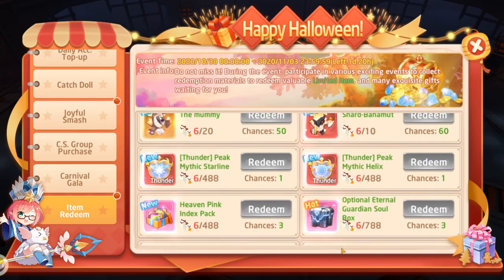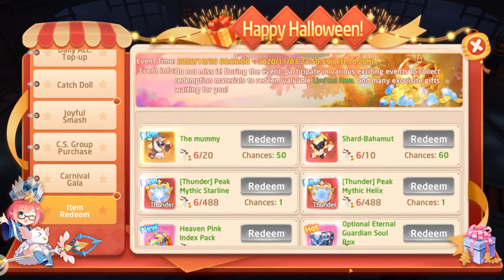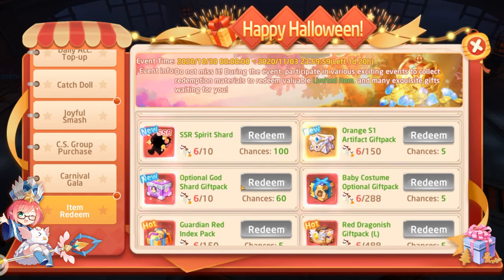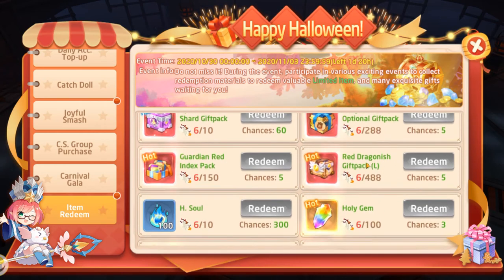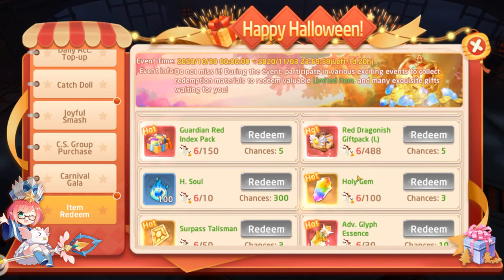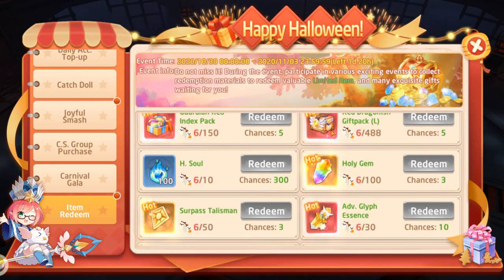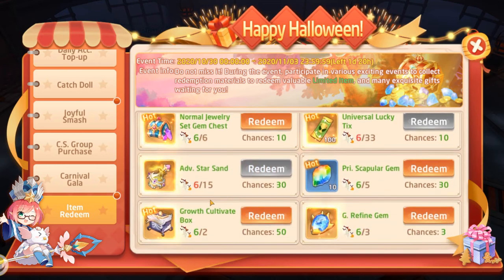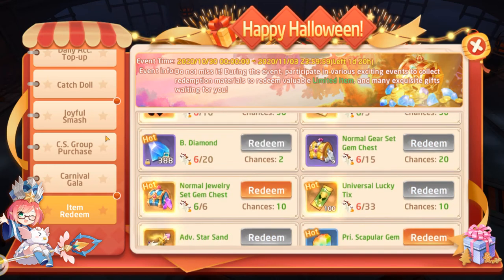That's so weird, why it's not coming up here. Or am I just going blind? Look for a Dragonish gift pack that is exchanging for 50, and that's going to upgrade your CP a lot. Yeah, I don't see it here though.